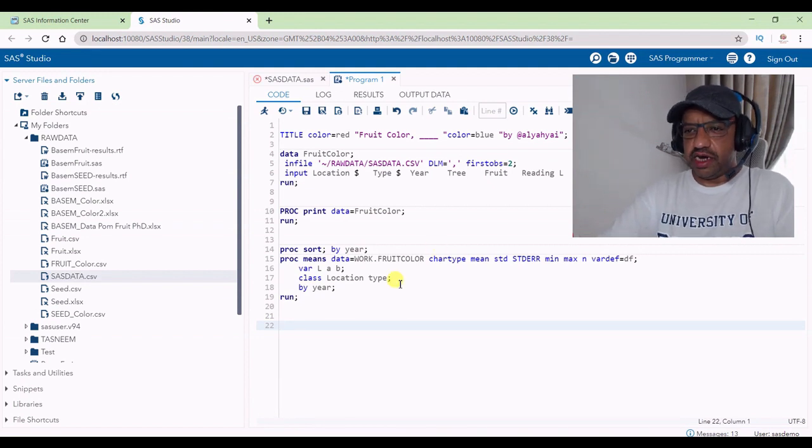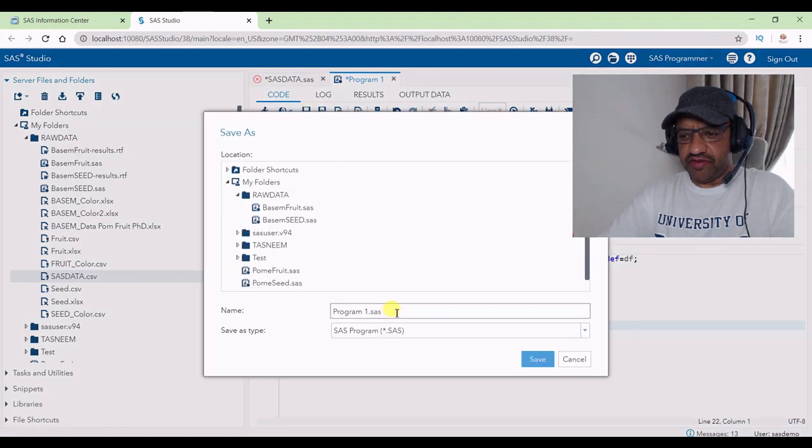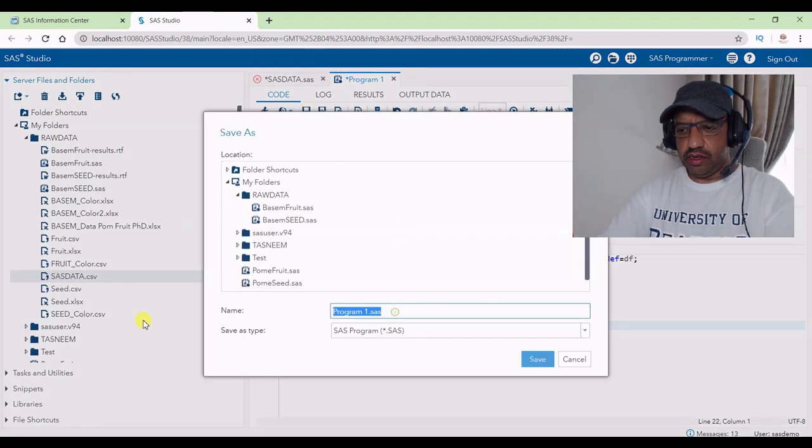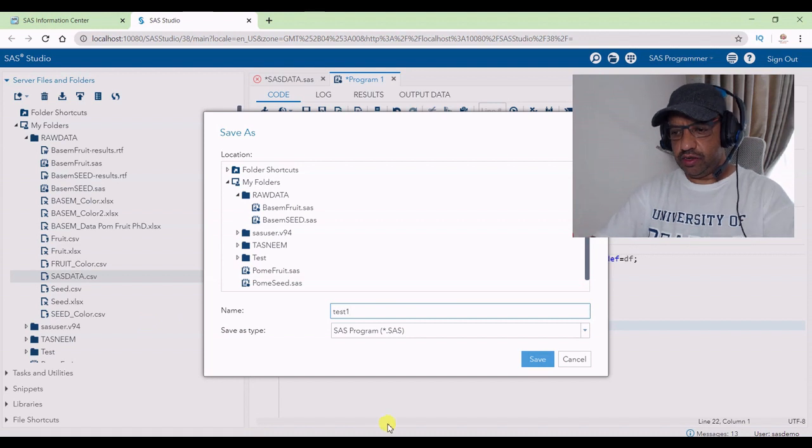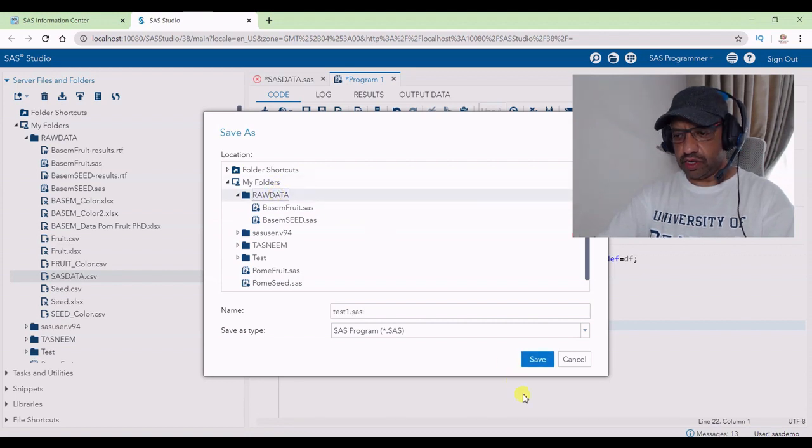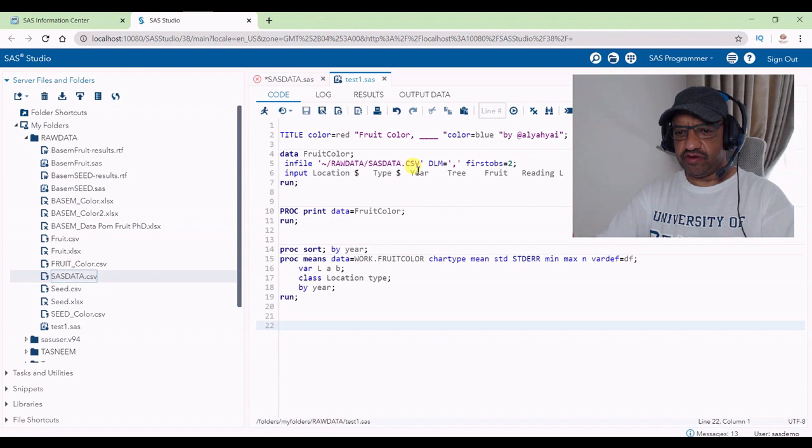As we are finishing now, we will close the SAS software. Very simple. You could save the files, of course, from here. They are going to be here. You could save this file any way you like. You can give it a name, anything you like. You can say test1, and then that will save it into the SAS format. So this is where it's going to be saved. You could save it in My Folders or anywhere in the SAS University Edition folder. This is where it is located.